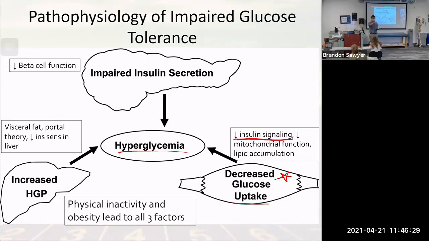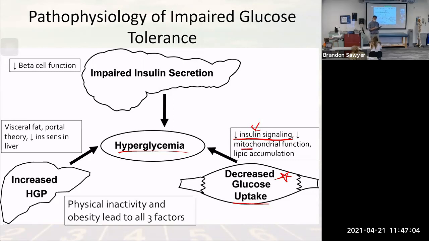So a certain amount of insulin binds to a muscle cell, and that should cause a certain amount of GLUT4 to come to the surface, so glucose can then come in. GLUT4 is the protein that serves as the channel for glucose to come in, right? But in somebody who is insulin resistant, or has decreased insulin sensitivity, or decreased insulin signaling, which is all the same thing, just different words, you wouldn't get as much GLUT4 to the surface, so you would need more insulin to get the same glucose uptake response. And that's what insulin resistance is.